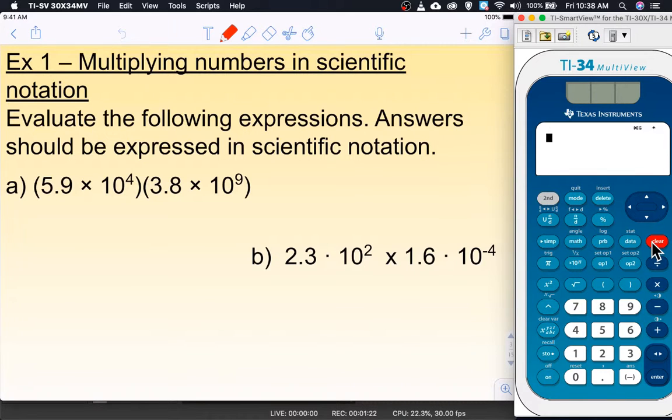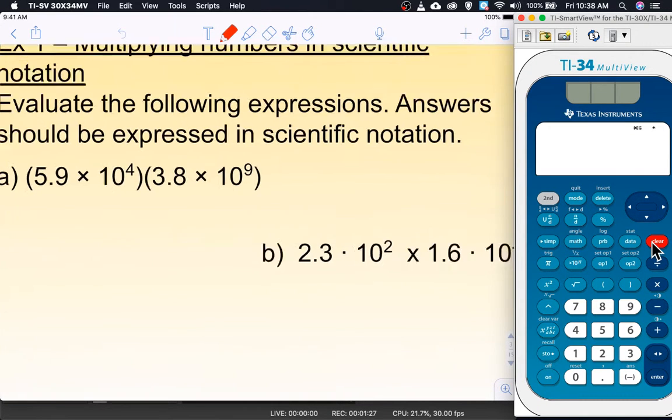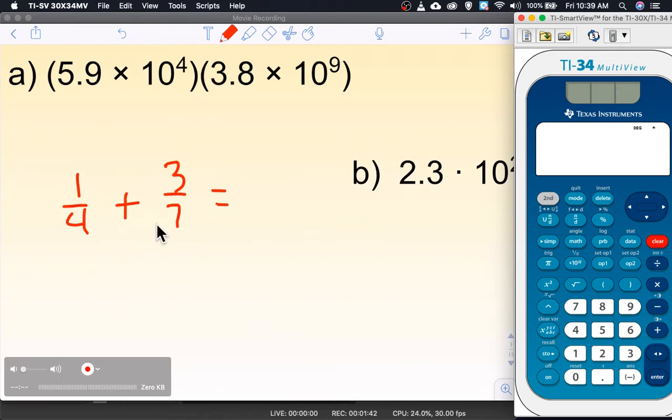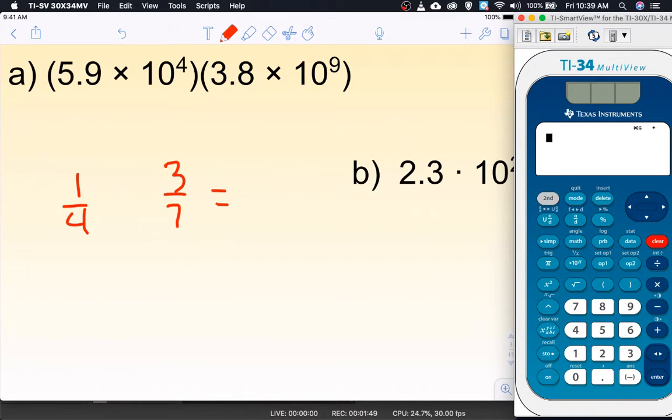Typically with multiplication, you can multiply any two things. They typically don't have to be alike. In the last lesson, I used the example of fractions. When you're adding fractions, you cannot add 1/4 and 3/7 right now. You would have to make them have the same denominator, rewriting one or both of the fractions before you could add them together. But if you were multiplying, you could. You would just multiply across the top and multiply across the bottom. Well, it's kind of the same thing with scientific notation.